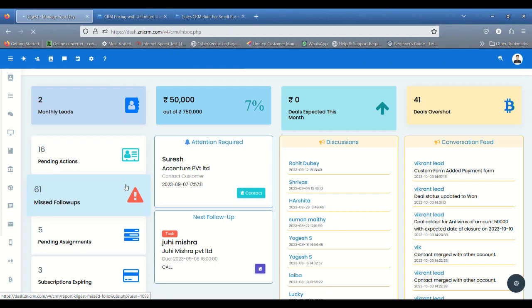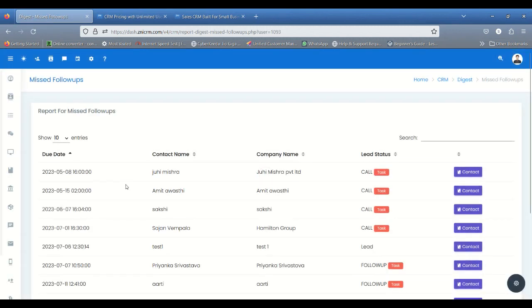Now, on the other hand, if we have received a lead and we have not updated the comment or we have not changed the lead status, those leads will also fall under the miss follow-up section. So let's say we have received 5 leads on a particular date from IndiaMart or from Facebook or from Google Ads.